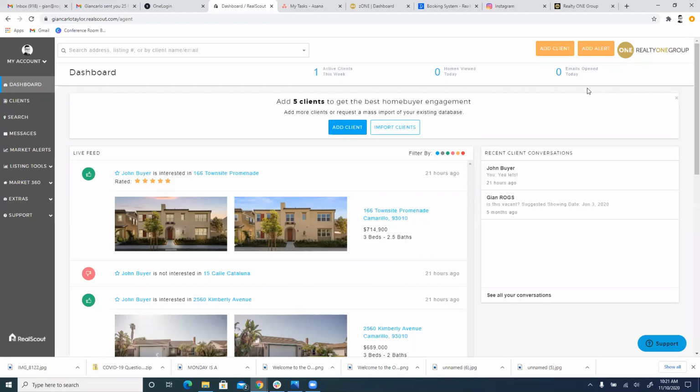So here you can log in and see exactly who is being an active buyer. If such and such person was kind of MIA for a bit and now they're checking out homes and opening emails every day, then you might want to reach out to them in person over a phone call and just touch base and see, hey, how you doing? I just want to check in with you. That's a good way to narrow down your leads and see who actually is a hot buyer and who's ready to move right now. Over here, you see you have add client and then add alert. Add client is just what it sounds like.